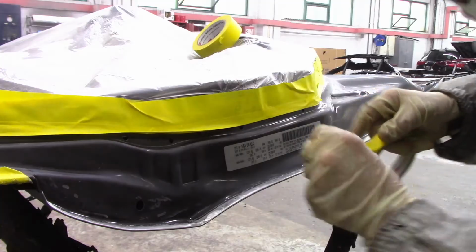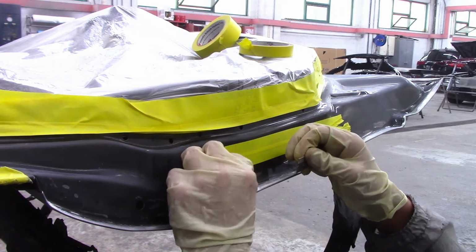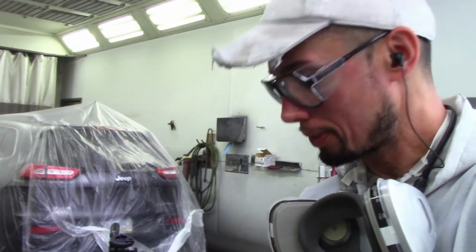That way you don't have to wait for the seam sealer to dry, because you do have to scuff all this stuff down with a Scotch-Brite, and then you can put your seam sealer down.